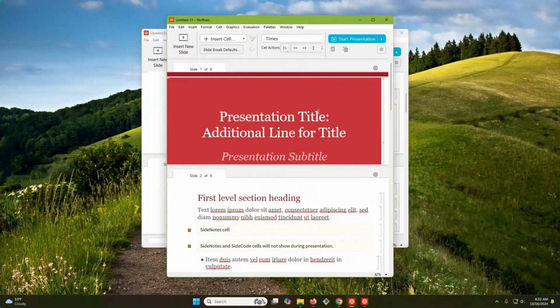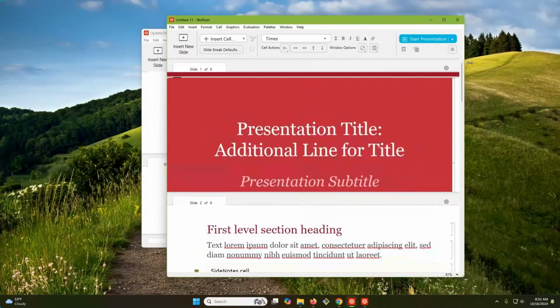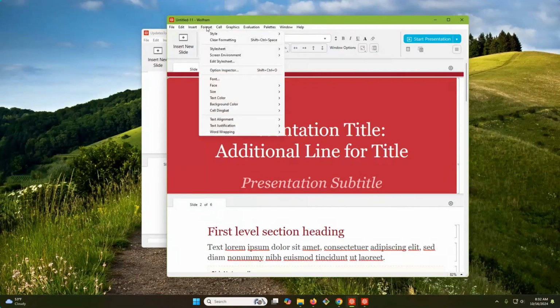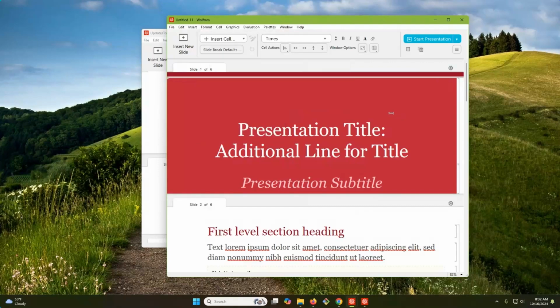And so once you're here, as I said, the top is the authoring toolbar. That's sort of the main feature of the presenter environment. What I'm in right now is the so-called slideshow working screen environment. To show you what that means, if you go to the Format menu and you look at the screen environment, we'll see that we're in the slideshow working environment. There's actually 3 different environments that come with a presentation notebook: slideshow working, scrolling presentation, and slideshow presentation. These environments are unique to presenter tools, and I'll touch back on that later in the talk.